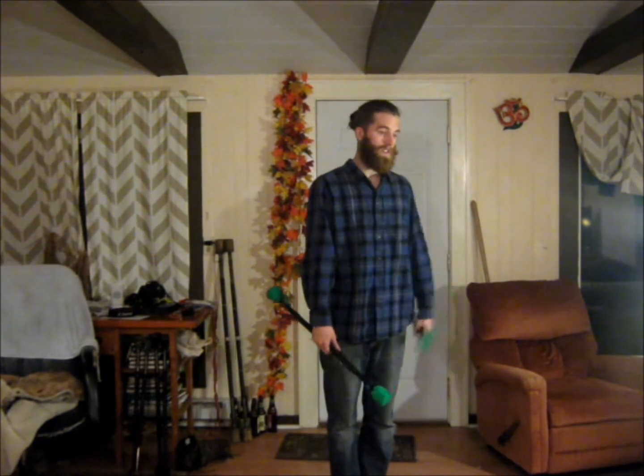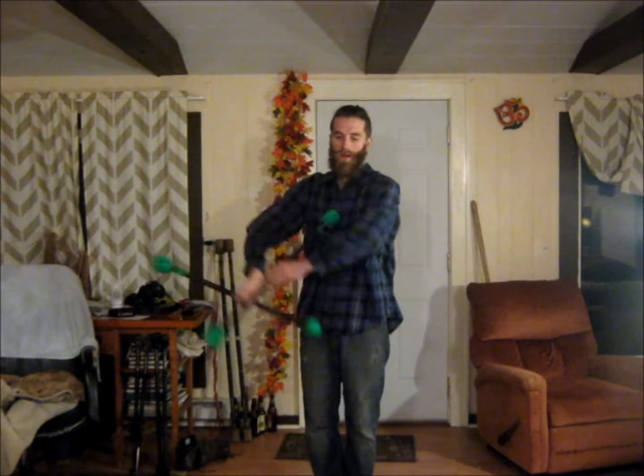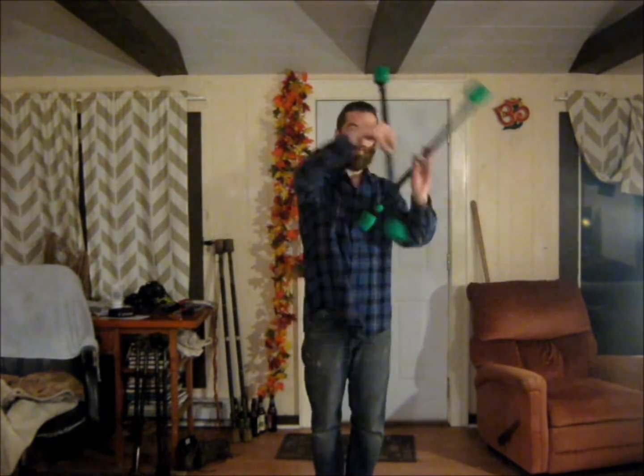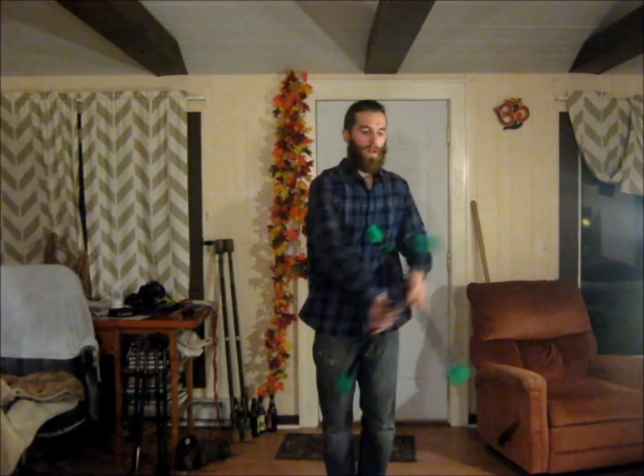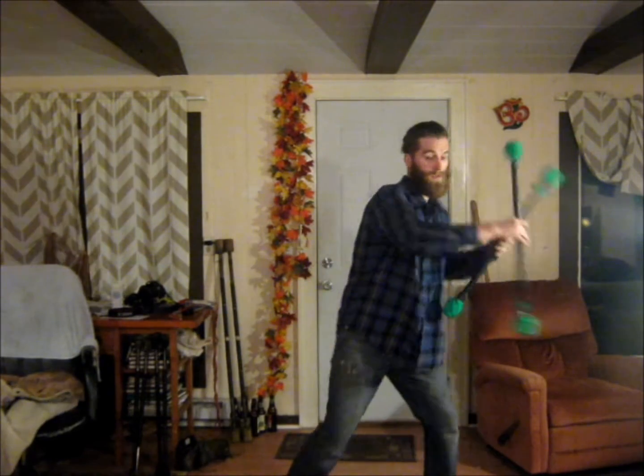The next sequence I would teach in this Intro to Grid Tracing workshop would be the three staff length motion, or three staff length hybrids. On a four grid, most hybrids revolve around a center point at your heart center. When you put on the nine grid, instead of having one center point, you're going to have four axis or vertice points that you can do these hybrids on. So this three staff length hybrid does an anti-spin in isolation on this axis point, gets to the middle, switches to the other side, and comes back — a figure eight motion. It's a three staff length hybrid.